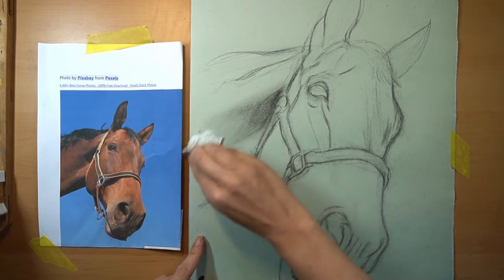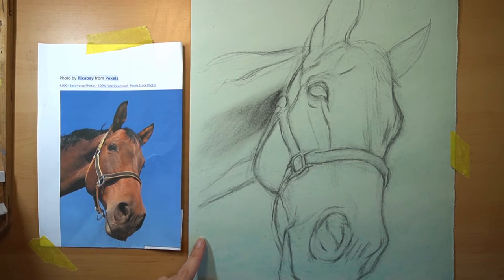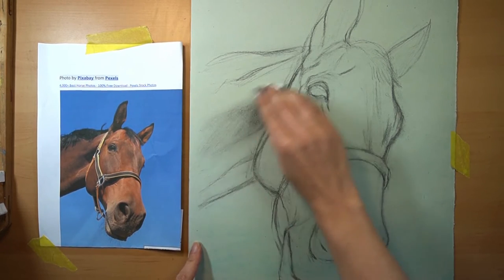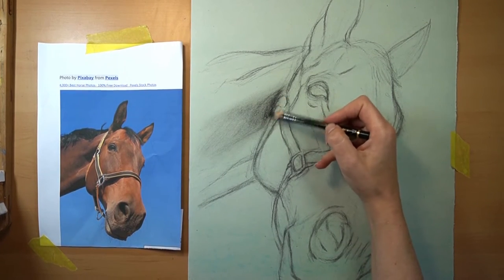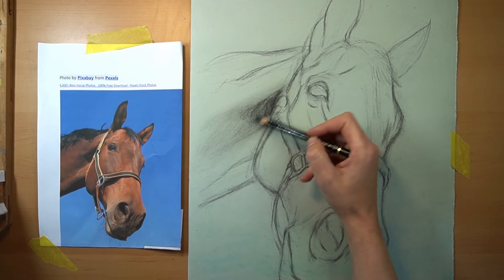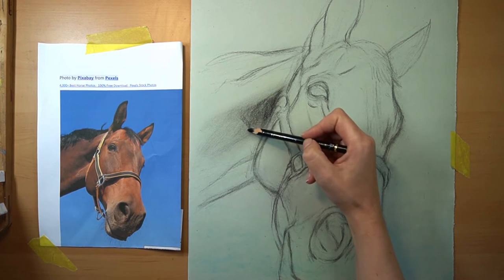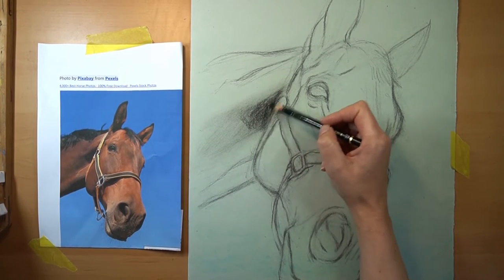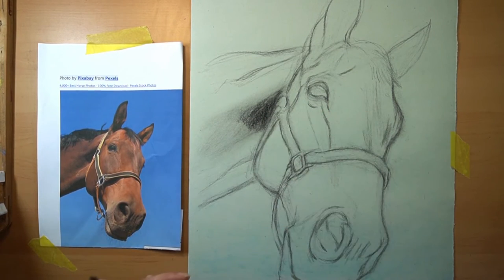I'm just going to come back in. Now if you're finding it's not doing too great a job, you can breathe on it. A little bit of warm air will blend out your charcoal as well, quite smoothly. Now I'm going to go back in. And because I've got charcoal already laid down, charcoal sticks to charcoal on top of it really well. It's a little bit like graphite. Graphite's good for doing the same technique. Now I can see the hardness of the shadow that's coming down here. So I'm giving it a little bit more of a crisper edge tone and I'm taking it quite deep. There you can see how deep to take that darker tone in.